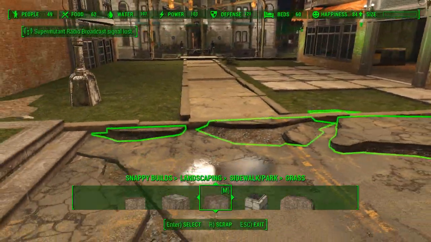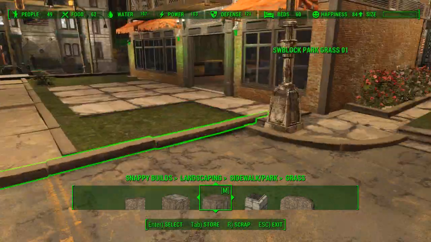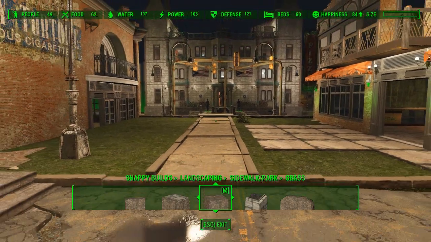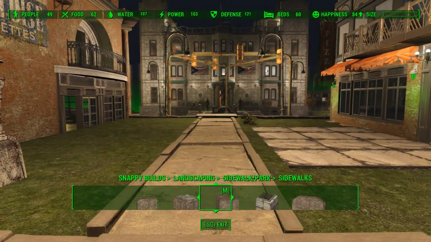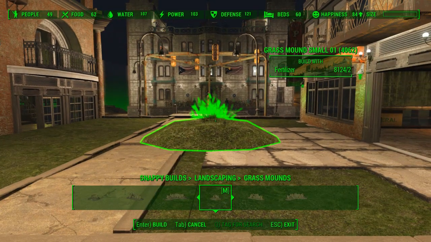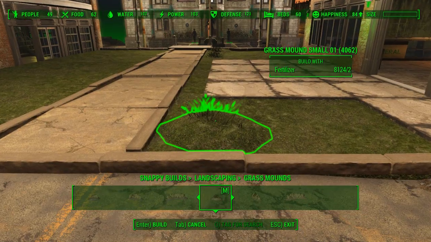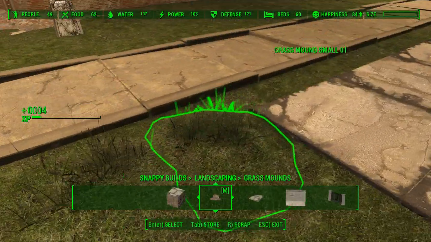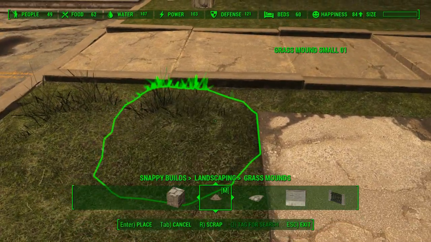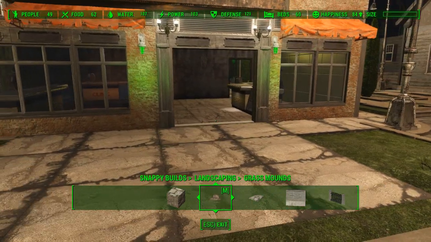The curve a little bit forwards. Now we can get rid of this silly piece of concrete, and that leaves a nice smooth transition here. Nice and smooth. We'll put in one more bit of grass just to conceal this. Great.